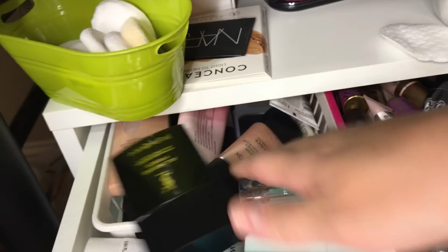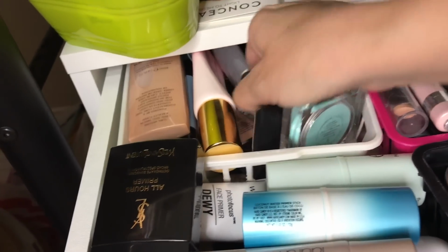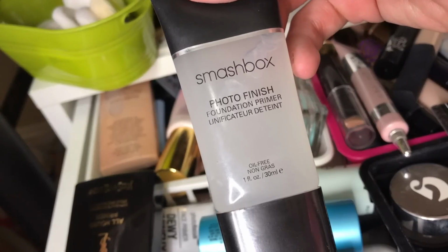Let's have some coffee. The first thing I went in for was a primer, and what I ended up pulling out was the original Smashbox Photo Finish. Come to think of it, I really feel like I haven't used this in a while. I do like this product, and it's definitely been a benchmark product for a lot of different primers that I have reviewed. Different primers that look like this, I always come back and reference Smashbox Photo Finish.